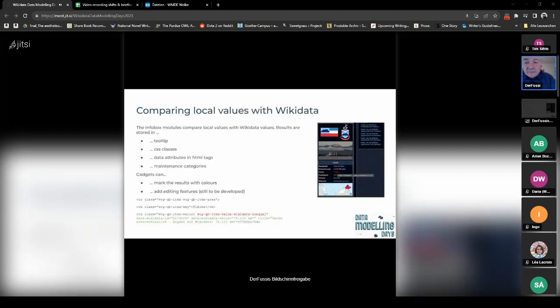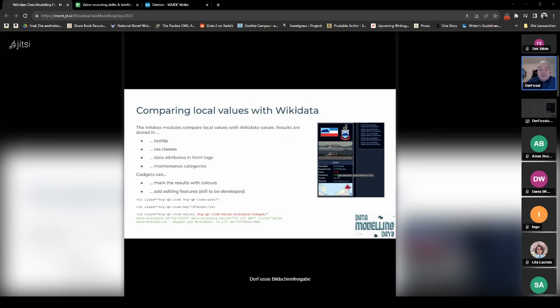And the most usable feature, I think, is that we compare values with Wikidata. We give the contributors on Wikivoyage a chance to compare their local values with the Wikidata value. If you have an info box, in most articles on Wikivoyage we still have local values. So we have a normal info box, and there is a population parameter, and people typed in a value.